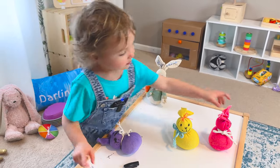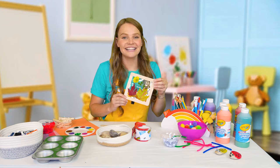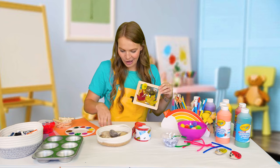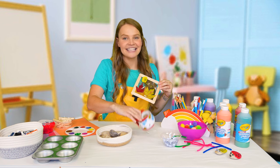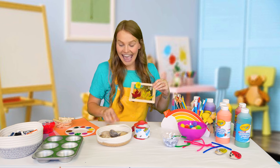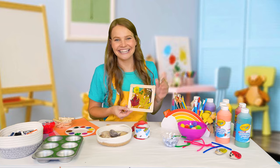Okay. It's beautiful. Let's create a fun little sticky frame together for a little nature scavenger hunt. We'll just need some popsicle sticks, some tape, some stickies or glue to keep the sticks together, and that's it. Let's make it together. Come on.